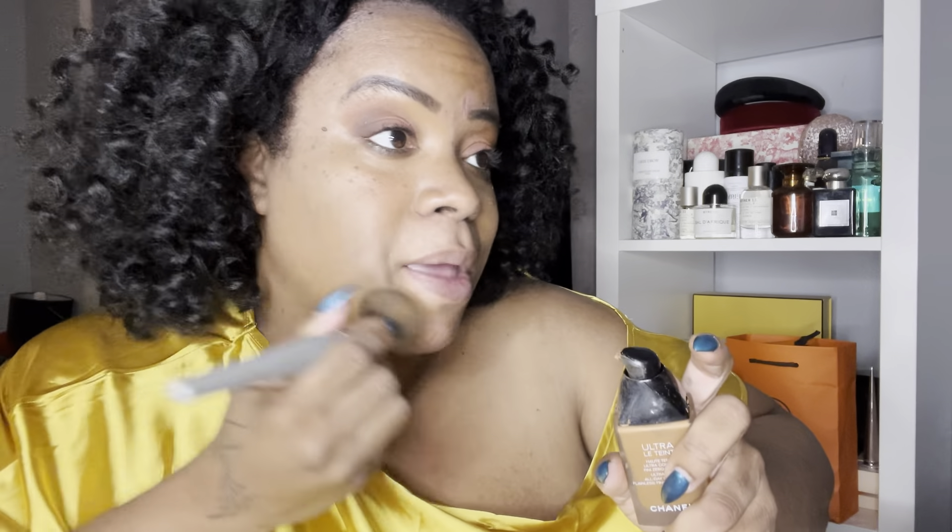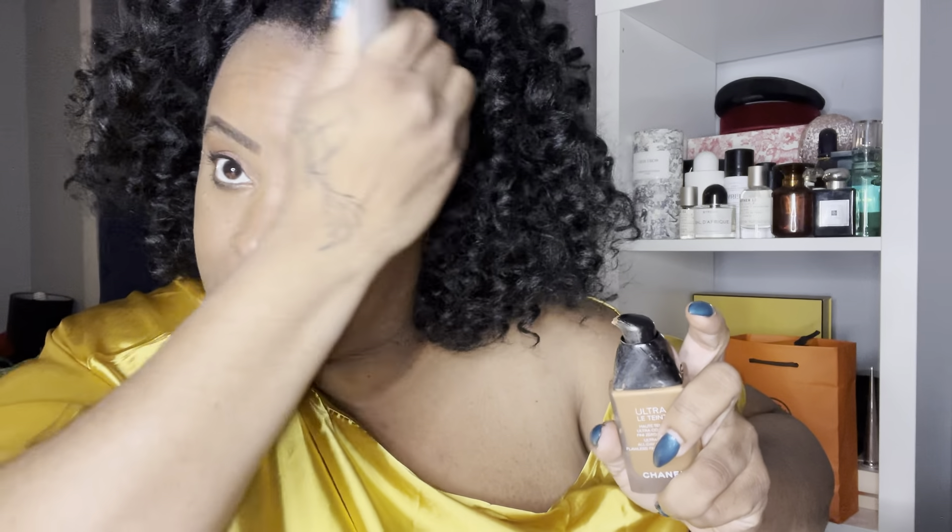Let me put on some foundation. What are we putting on today? My favorite right now — since I haven't bought back the Armani — is the Ultra Lewin by Chanel. It was like $55 and it is worth every penny. This thing stays on like I don't know what, and the color is amazing. I just do one little pump — not a lot. We're getting into those warmer months where I start to do my humidity makeup routine, but not yet. I'm starting to wear less and less makeup.